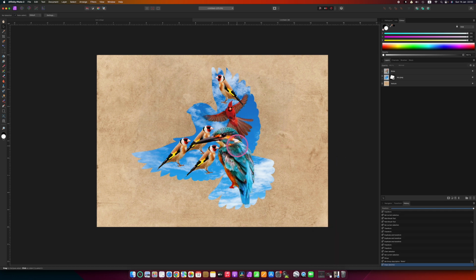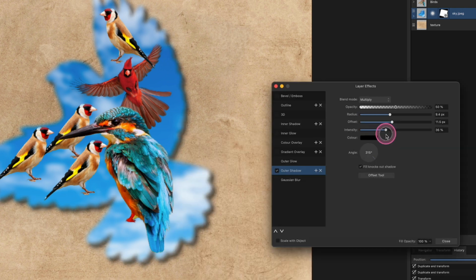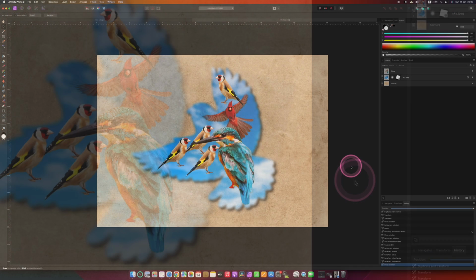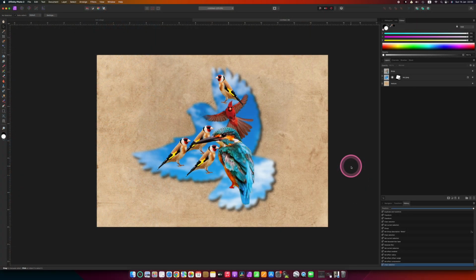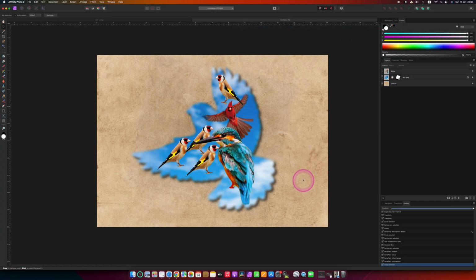Take the sky in the background: because it's sharp and clear, it's kind of reducing the focus for the viewer. So what you could do is click on that and do some kind of blur, like that. Perhaps with that sky, you can also add the effect of an outer shadow. It's actually not too bad. It gives a little bit more personality to it. I hope the idea of using those blend options for layers was helpful.